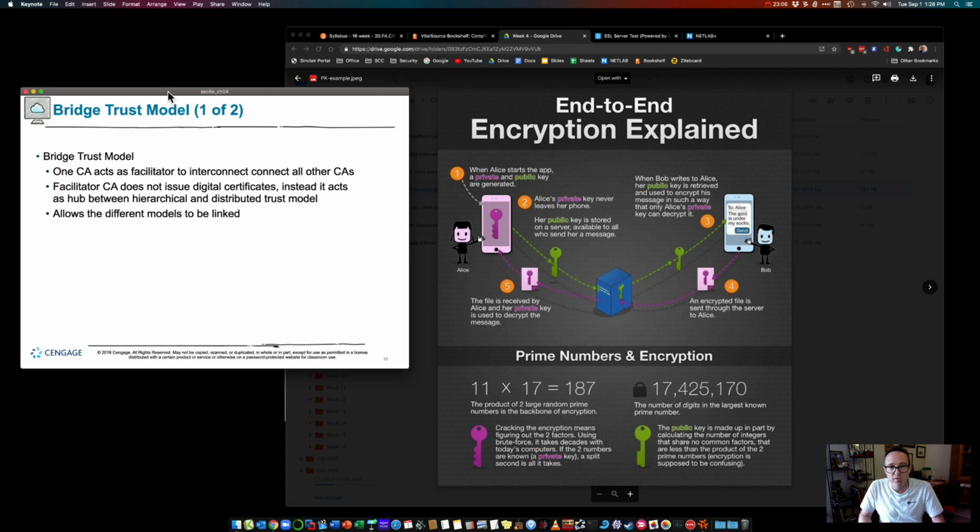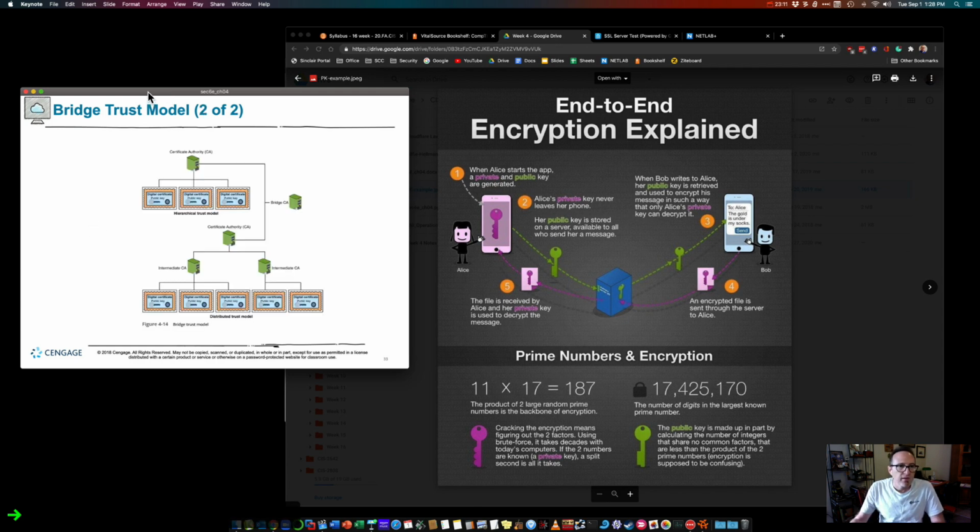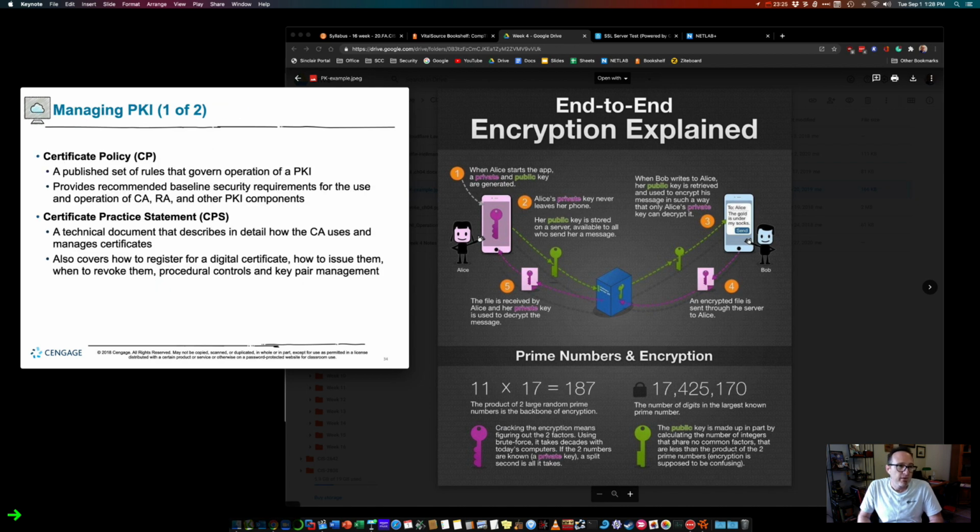The facility doesn't actually issue certificates. Instead, they use a hub. That's an important thing here with the bridge. Our hub here will help get certificates out. So there's a huge model here of different hierarchies for how certificates are trusted. So again, policies, practice statements. Probably no surprise that it's important for these certificate authorities to be secure. If they ever get hacked and the hacker can create trusted certificates and use those in an attack, that's a very valuable resource as an attacker.